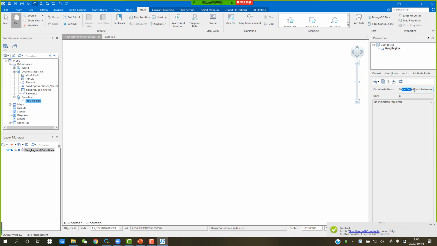It's a planar coordinate system, and we want to set the coordinate system to be the same as the World Earth.